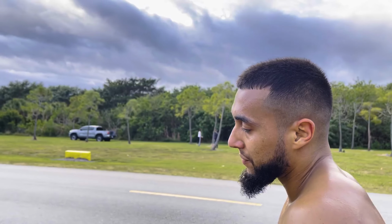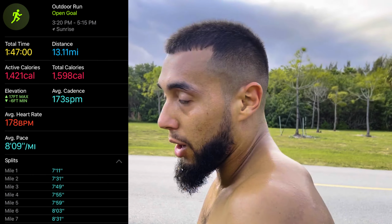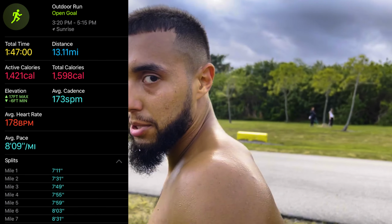At the end of the day, I far exceeded the expectations that I set for myself at the end of this program, and I'm happy with the results. Not only that, I just hit a new PR last night on my half marathon. Right, man. That's how you do it. That's how you hit a new PR right there. Damn. With the lifting, with the 1,000 push-ups, with all that. I don't want to hear no excuses from any of y'all.